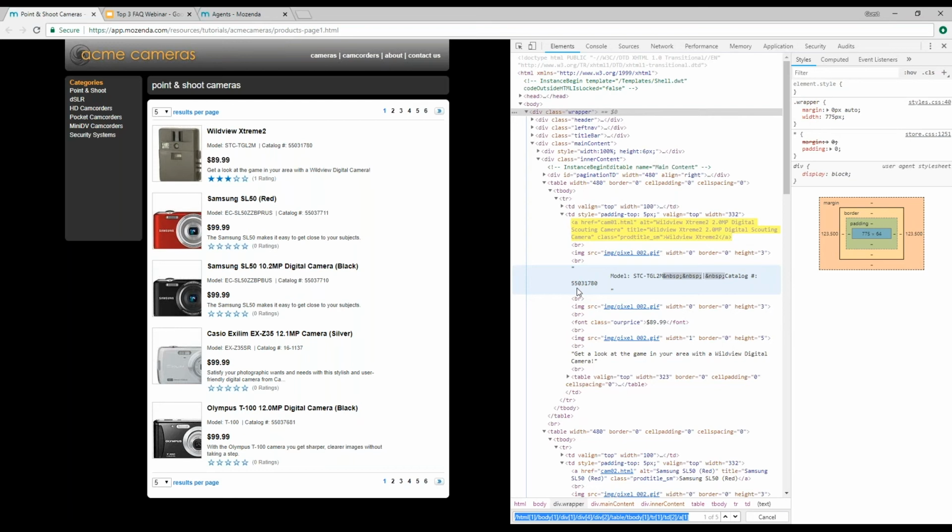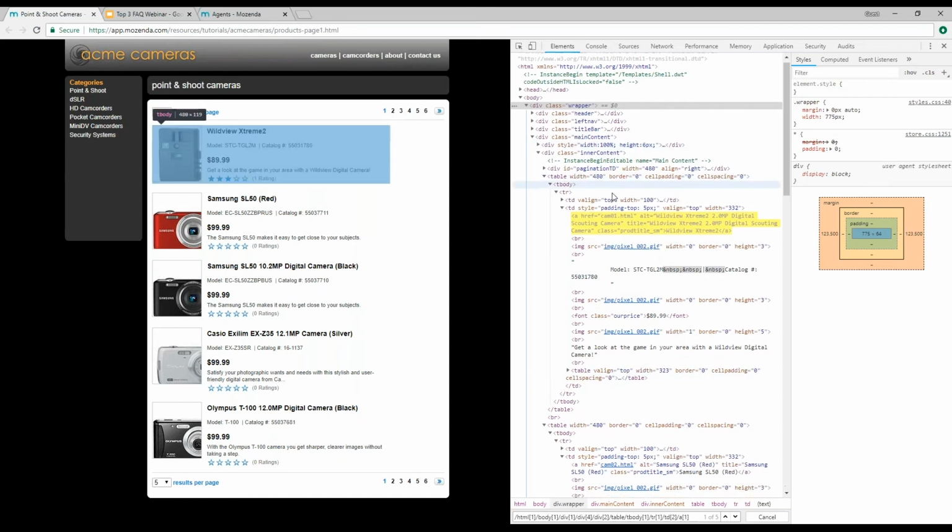And so a lot of times the auto-generated XPath that Mozenda provides will get you the right data right then. Down the road, if the website changes, for example, if one of these div elements or body elements moves, then the XPath might break and you won't be getting the data you need. So we're going to talk real quick about the real basics of writing an XPath that'll be a little bit cleaner, scoped in further, and less fragile.